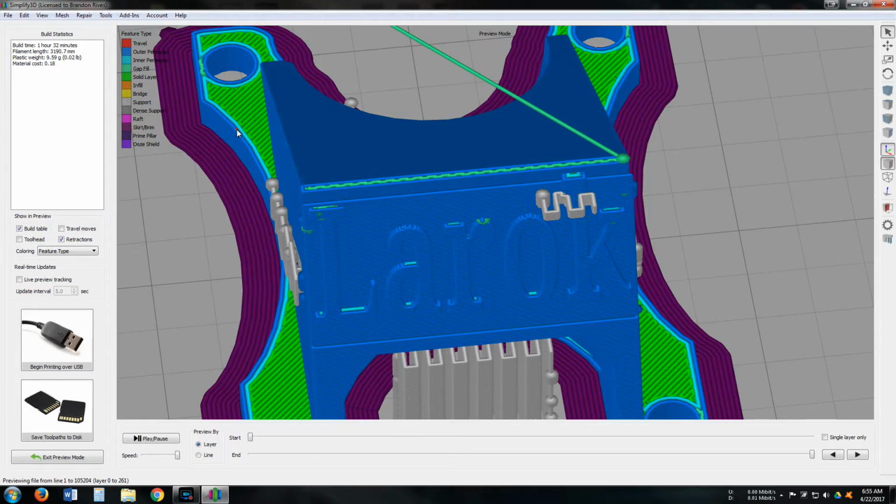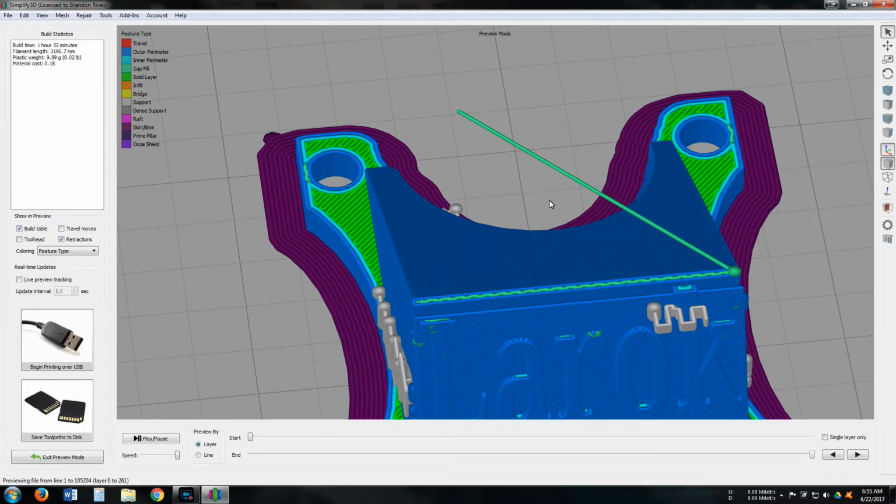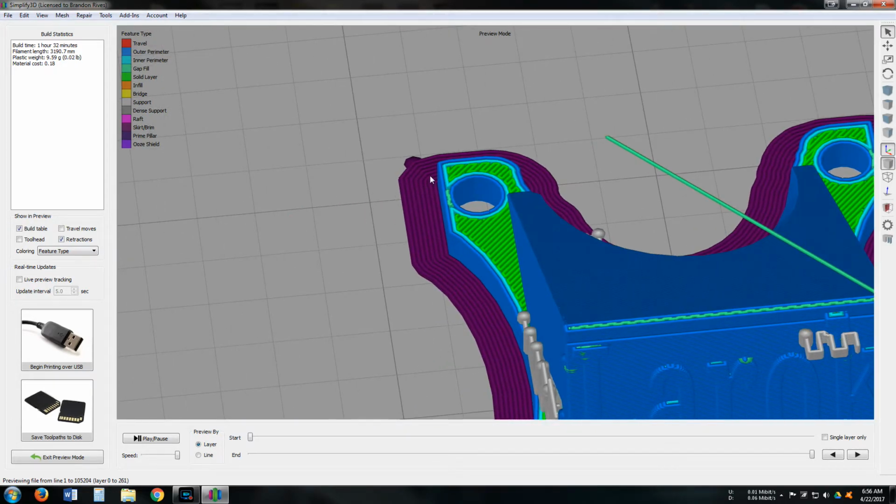Basically what this does is, on the glass plate, I find that if I don't print a brim, which connects to the model and helps hold it down flat, not every time, but I've just got to where I print a brim every time, because every once in a while I have a failed model because it raises off the bed on a small corner like up here or something like that. So I always print a brim for, I would say, 95% of my models, just to make sure that it doesn't come off the plate during the printing process.